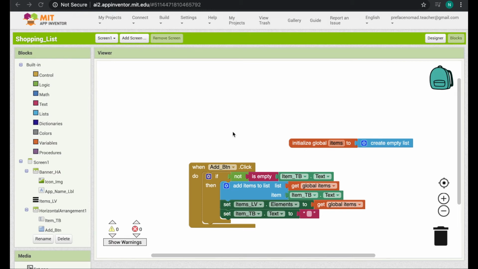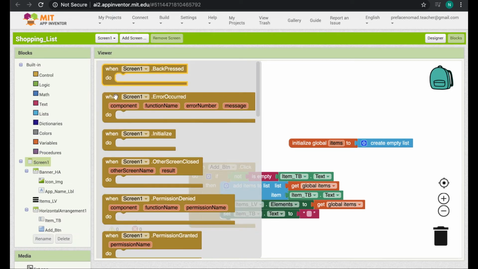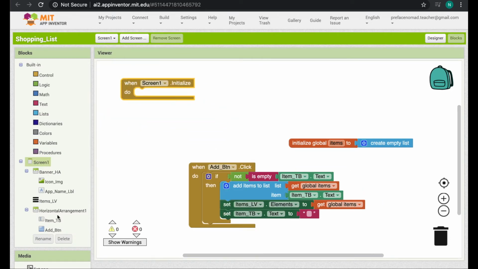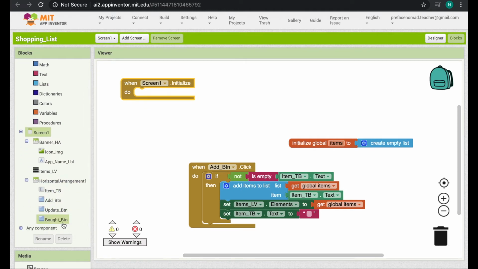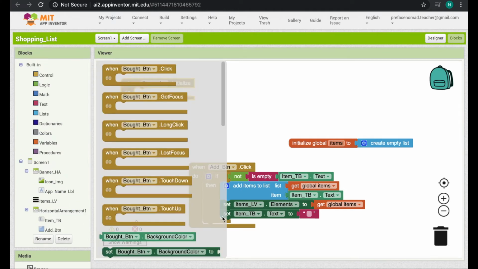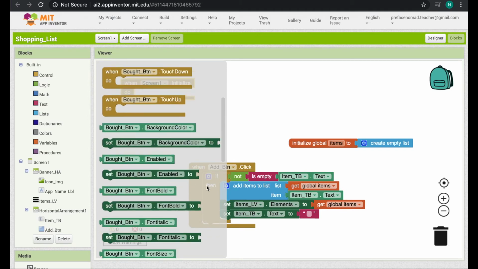For the bot function, if the users haven't selected an item, they should not be able to click the bot button. So when the app is started, we should disable the bot button. So when screen 1 initializes, we should set the bot button enabled to false.